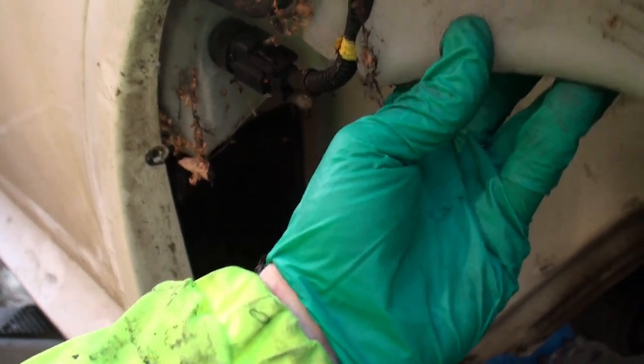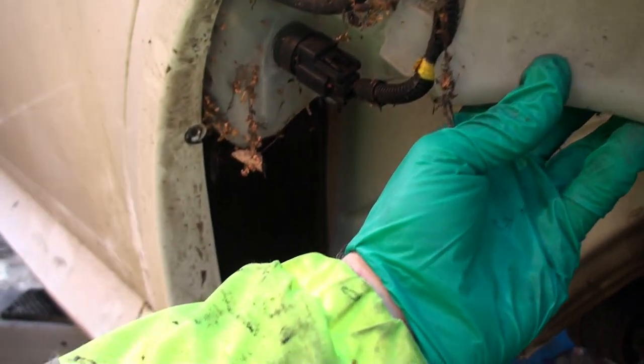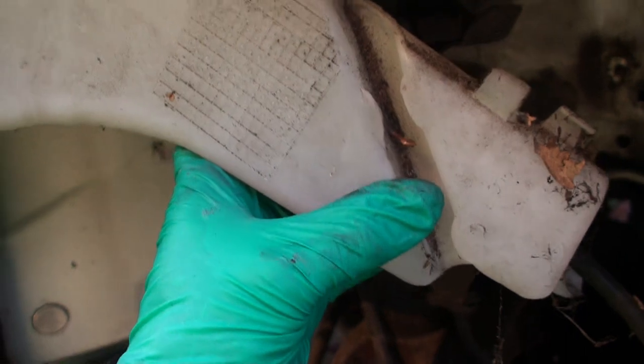And I just realised, actually, it's quite heavy because it's full of water. And yeah, we should have drained it first, shouldn't we? So I'm just going to give that a quick drainage. Notice that this pipe is supposed to be routed through that channel by the look of it, but it's not. There's a channel there for something to go through, but clearly probably didn't have anything else.